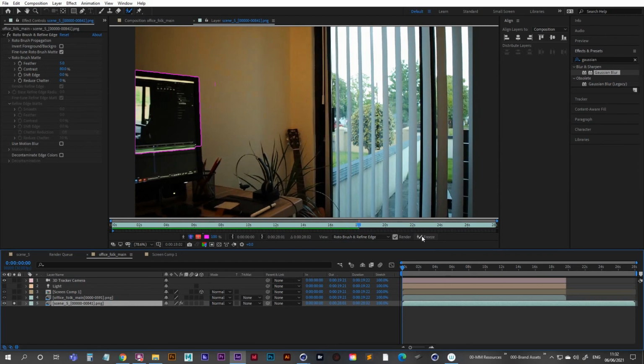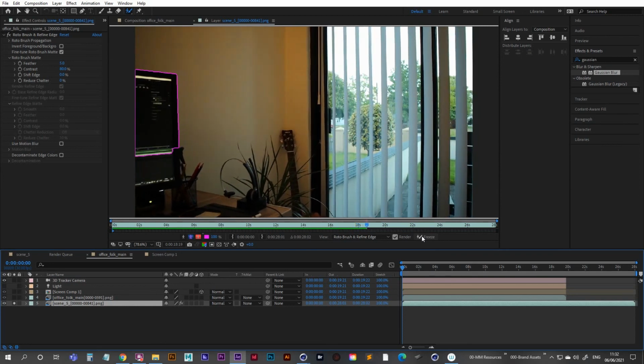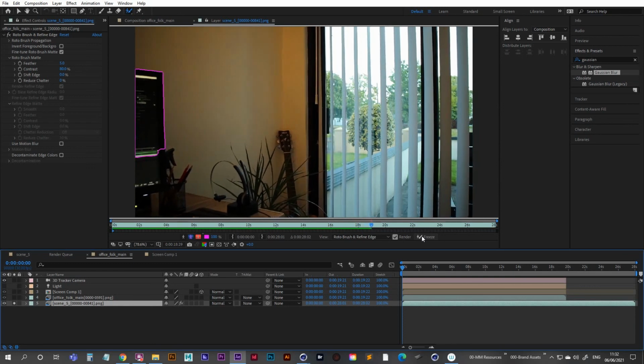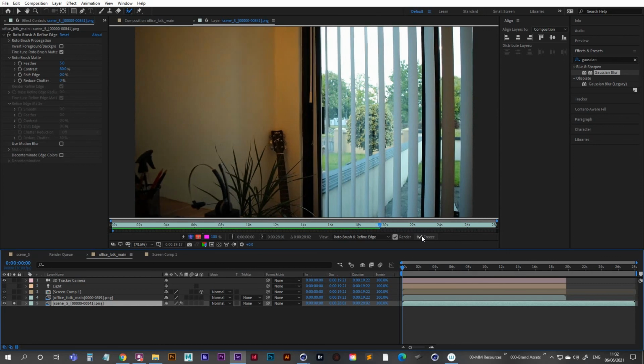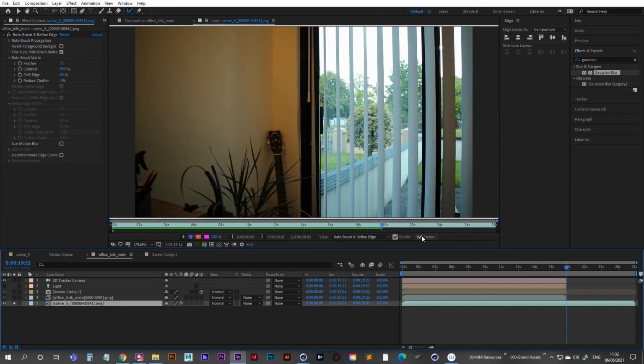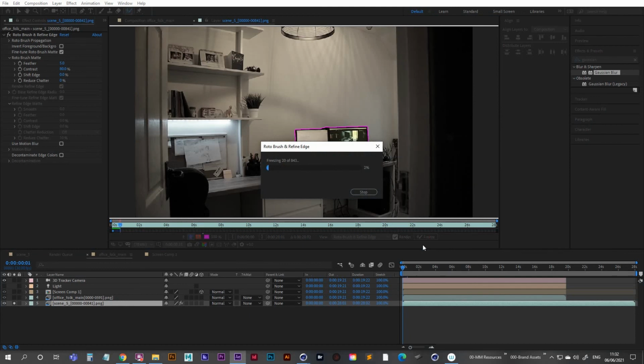So as you can see, we're right at the end of this. Now, it's gone as far as it needs to go once we don't see that pink line anymore. Once that monitor is off shot, we're done. Okay, so it's done. Just hit spacebar to stop that calculating, and then we can hit freeze to cache everything. So again, this has to freeze a total of 843 frames. So it is going to take a bit of time. So I'm going to pause the video and pop back to you in a minute.